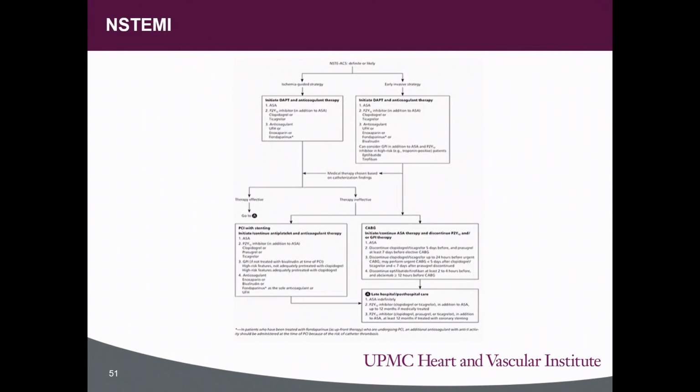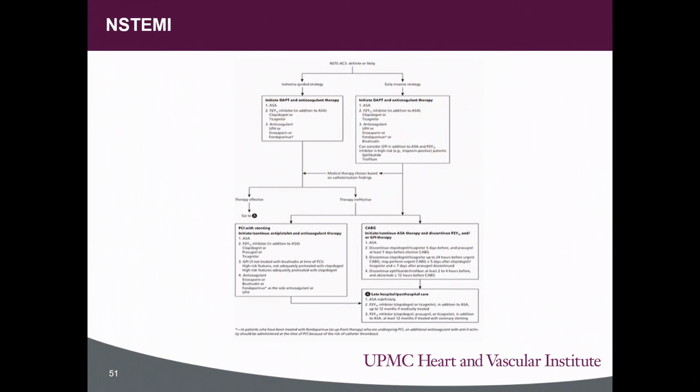So thinking here, there are 2 different ways to think about your treatment of non-ST elevation MI. You want to think about either ischemia-guided strategy or early invasive strategy. So two different ways you can think about it, and certainly can review this. But it's important that if someone does have a positive troponin, has been diagnosed with a non-ST elevation MI, that you want to initiate dual platelet therapy and anticoagulant therapy. So they should get an aspirin, P2Y12, and then some form of heparin or potentially enoxaparin.